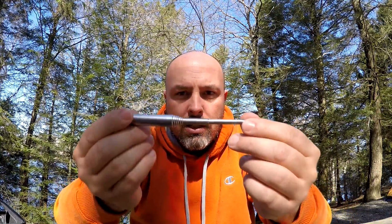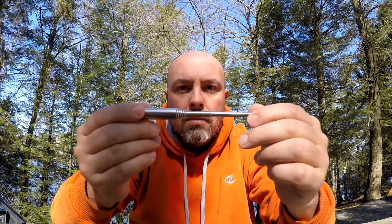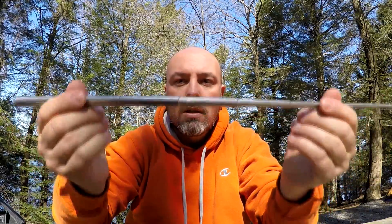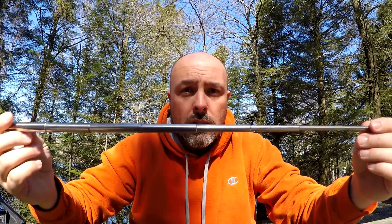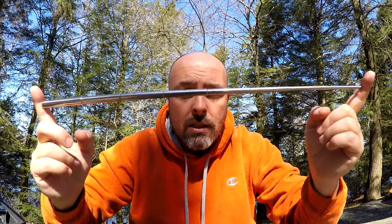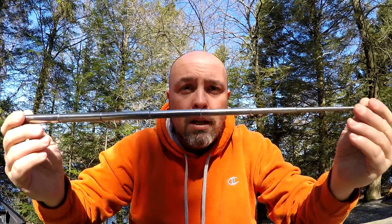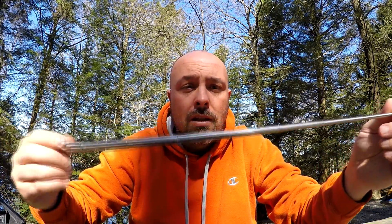So what they did is they took this metal, I think this is aluminum collapsible tube, this telescoping tube, so you can put this down underneath your fire and blow some air in there and help your fire kick up and keep your embers hot. It came in very handy last night. I don't like keeping a big fire. I like to keep a small, compact fire, and this helped out with that. I burned everything I had in there down to nothing.